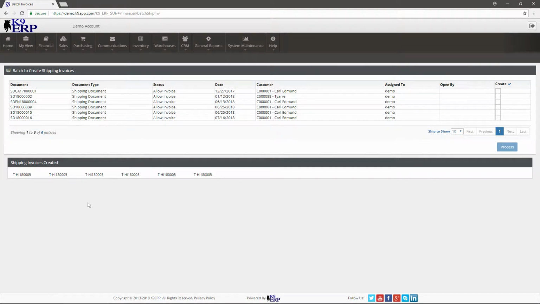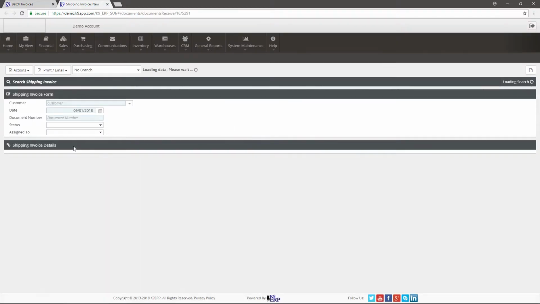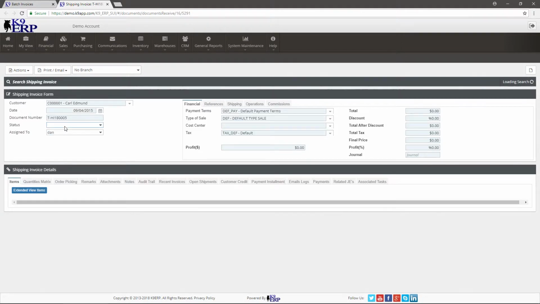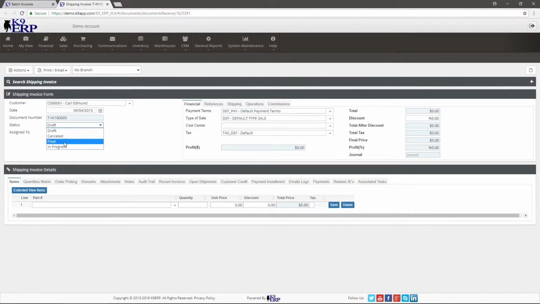Okay, so now I only have 6 left. And these are the numbers that were created. Okay, so they're all temporary numbers because we do have to finalize them. So again, I can open each one individually and take a look at it. And if I want to finalize it, I can go ahead and create that finalization right there.